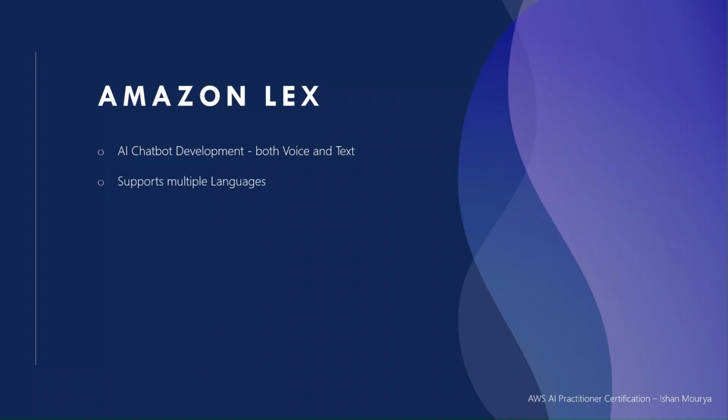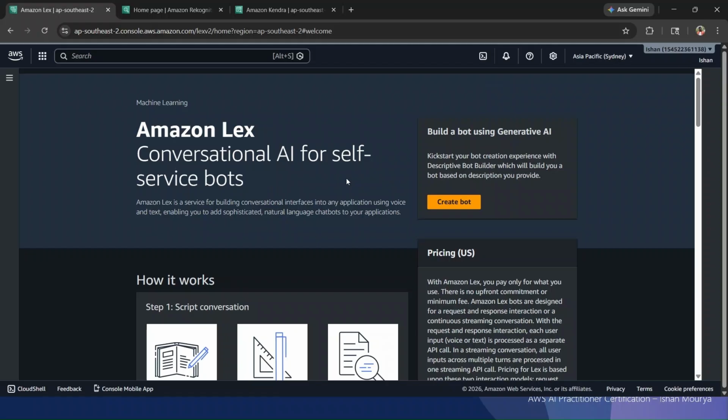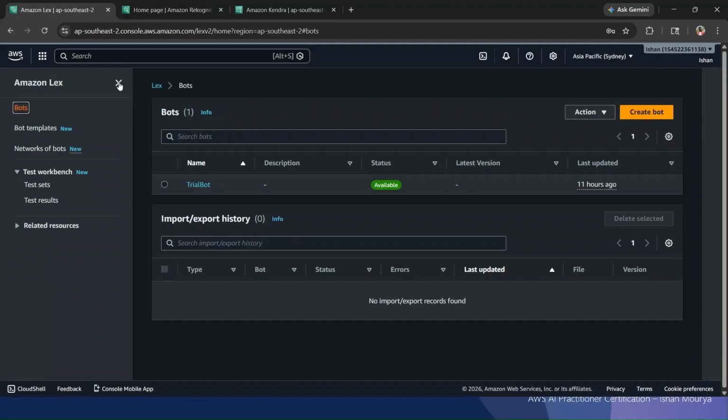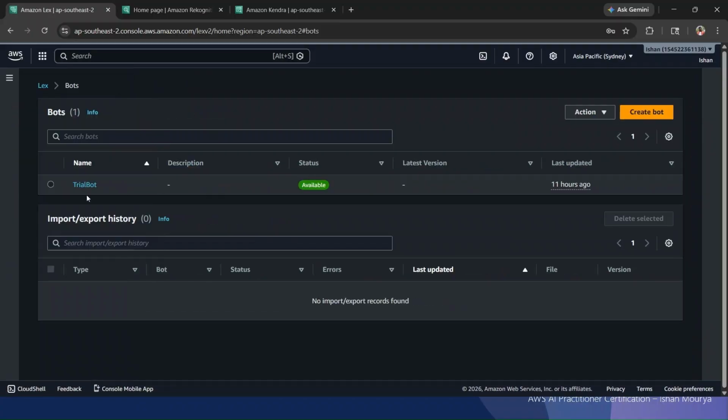So let's see how this looks. Here we have Amazon Lex, and we are going to see a chatbot which we have already created. You can see a trial bot we have created.